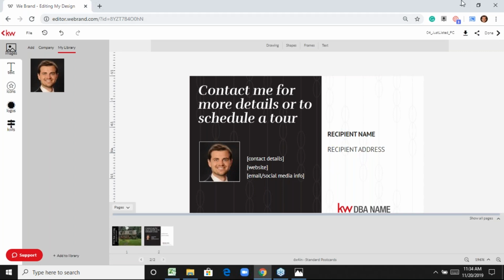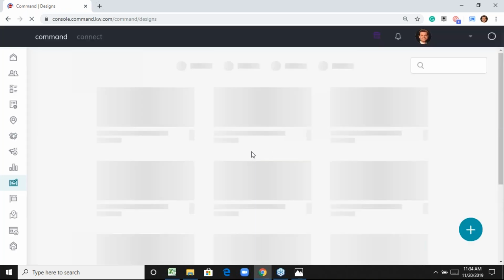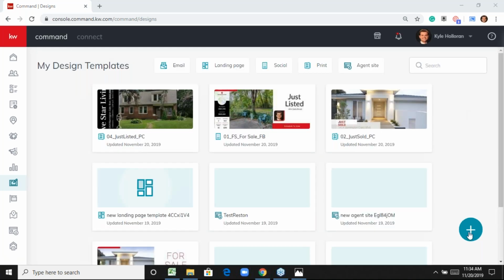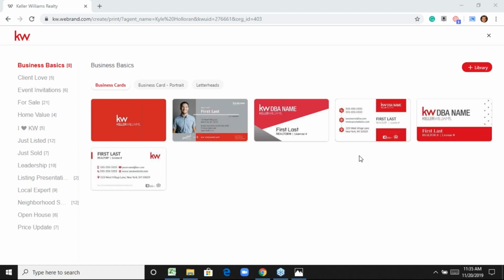Now the last thing I want to show real fast is, let me go back to the library. I just want to make sure everyone understands that these are not just materials for marketing property. They're not just listed, just sold. They have a lot of other things in here. So they have things for Facebook cover photos on the print side. They have business cards. So I'll show you. Let's go back into print. They have business cards. They have client appreciation event invitations. So make sure everyone knows, they have letterhead in here.